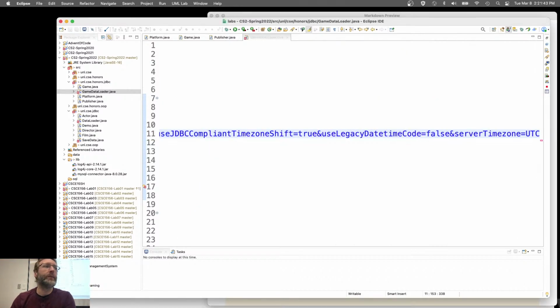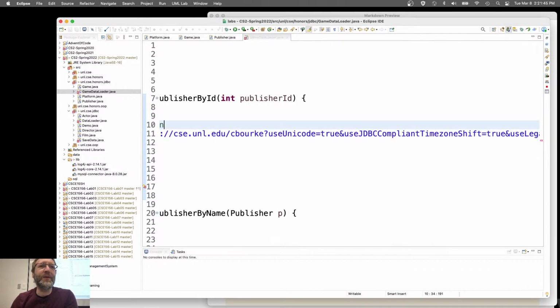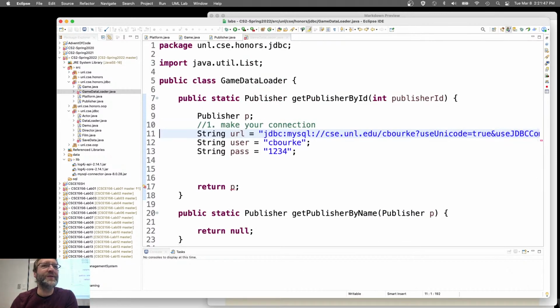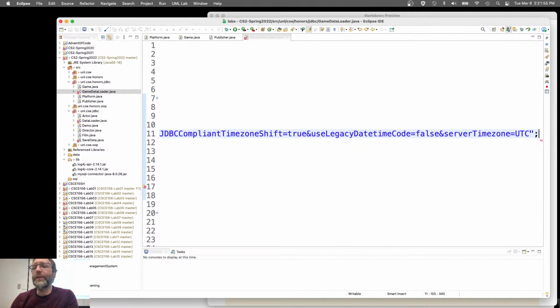There. So make sure that you copy that down really quick. Don't worry about that. It'll be pushed to the notes. When you do your lab, when you come back from spring break, it'll be there that you can cut and paste. All that stuff is just configuration stuff that's necessary.